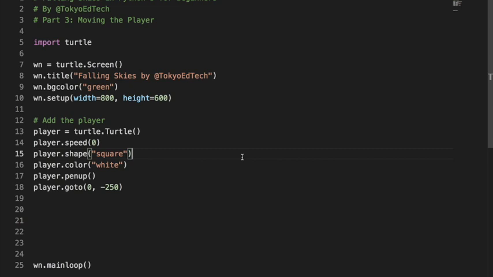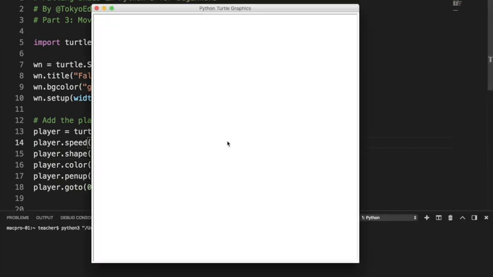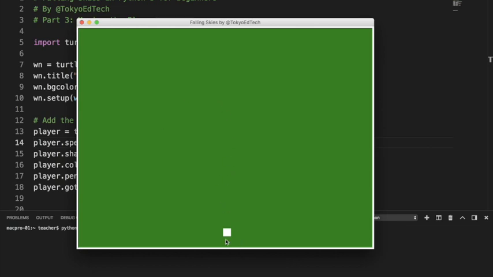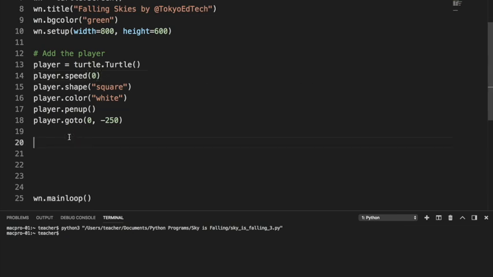Let us take a look at what we have so far. So I'll do a quick review, and we've got a screen. We've got a player, and what we're going to do in this lesson is make the player move. Now this part's a little bit more complicated than what we've done so far. There's a lot of little steps to it. They're not complicated steps, but you've got to get them all just right, or nothing works.